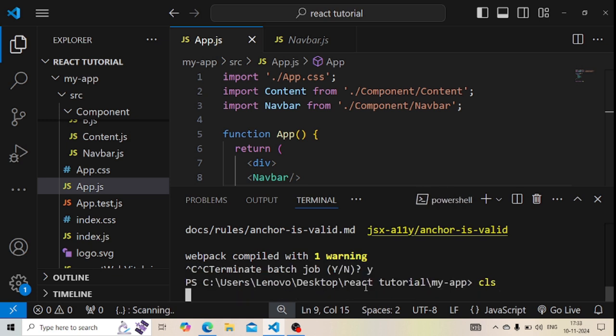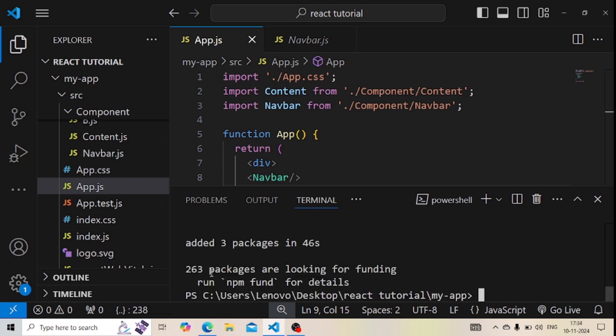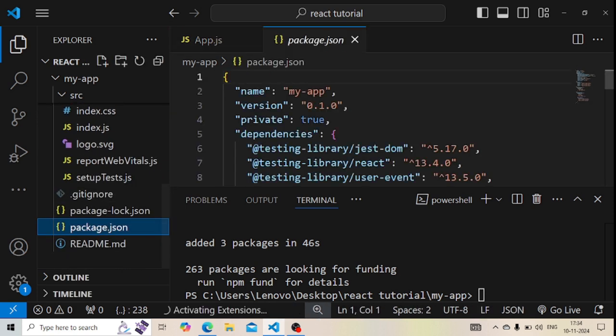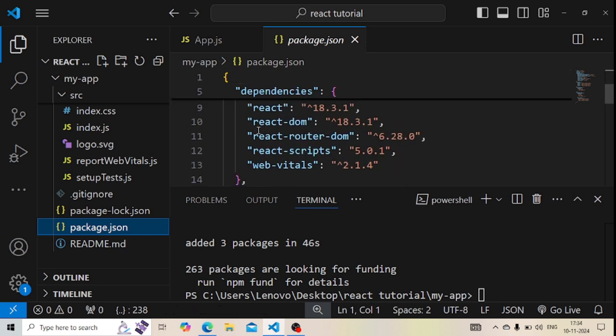Now we're going to write npm install react-router-dom. Now we have successfully installed React Router DOM in our application. How will we check it? We'll simply go to the package.json file. In this file, we can see in the dependencies section, we got react-router-dom.